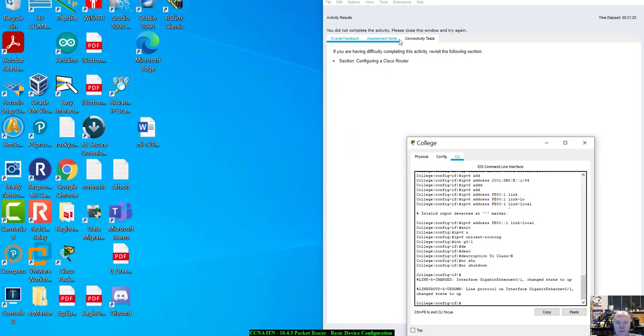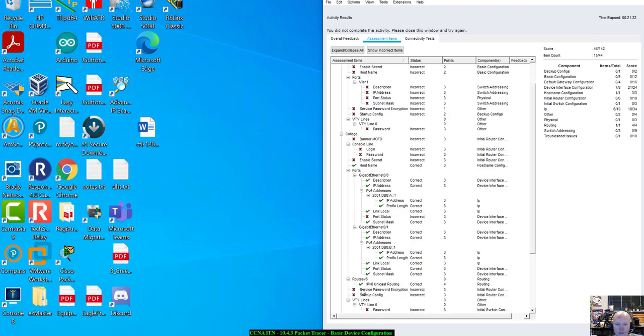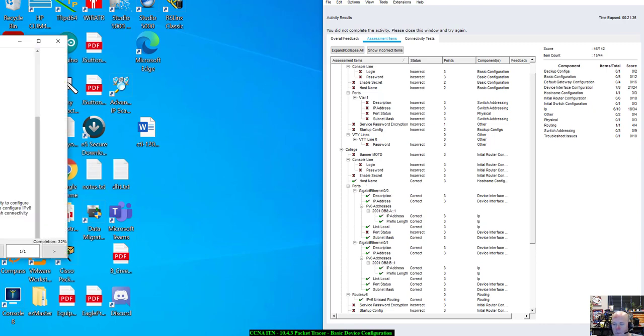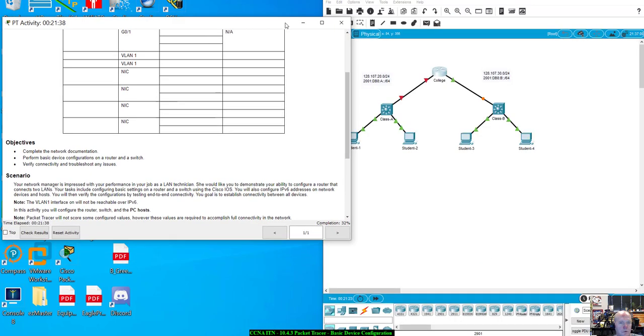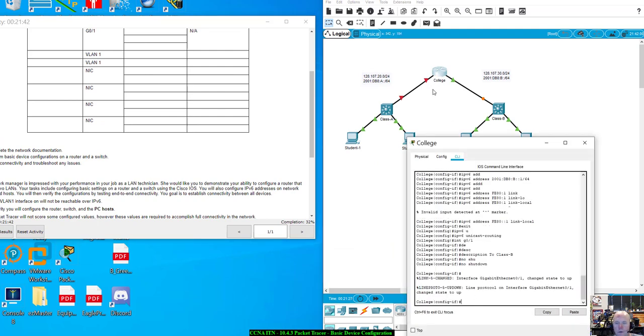Let's look back at this thing. All right, port status. Oh, that's what it was. I didn't turn port status on in gigabit 0/0 either. So let's do that real quick, because remember, see how it's converging now for gigabit 0/1?